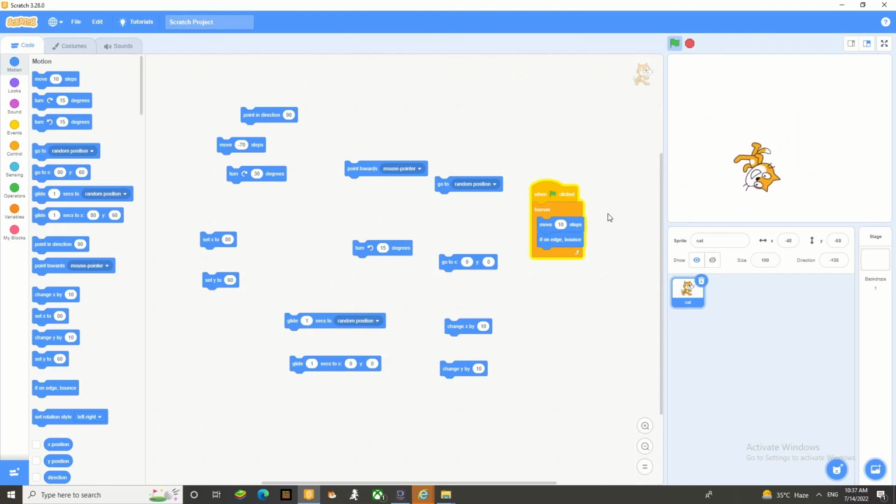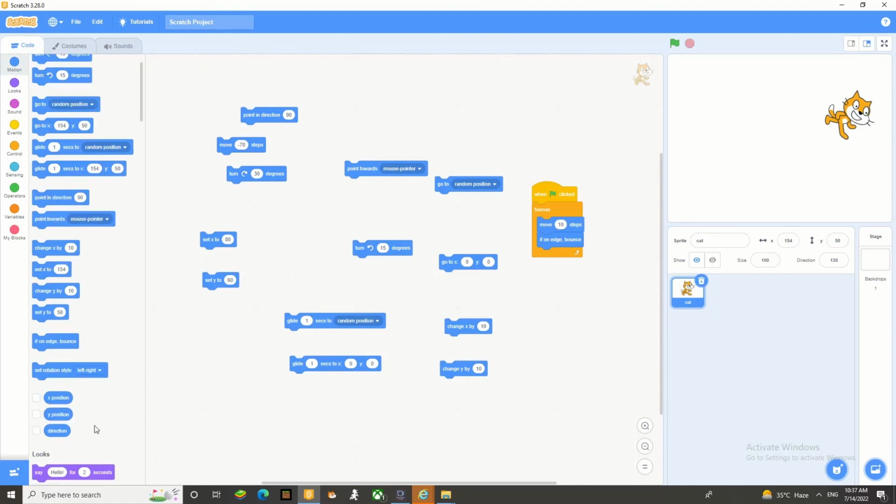You can see its movement. When touching its edge, it's bouncing, and I will click on the red button to stop this running program.